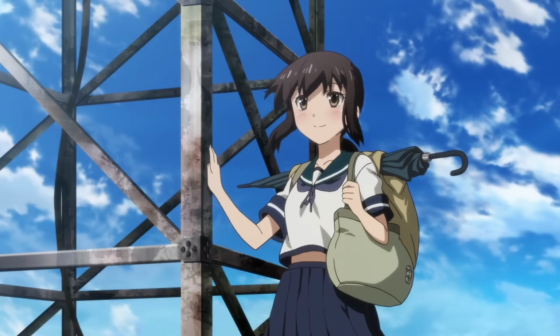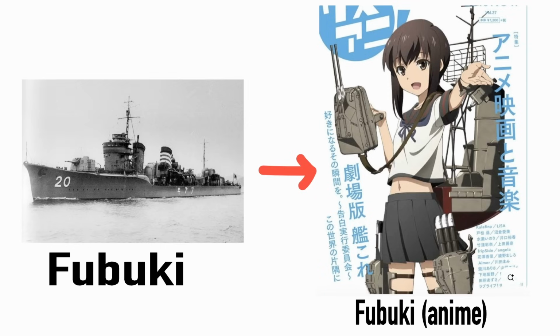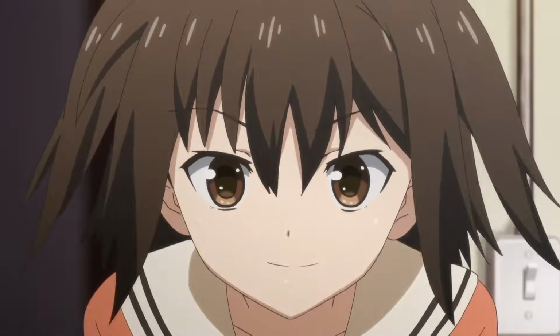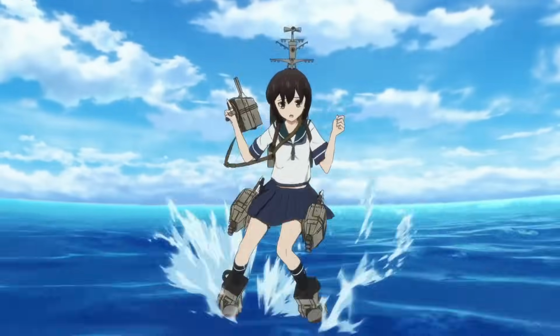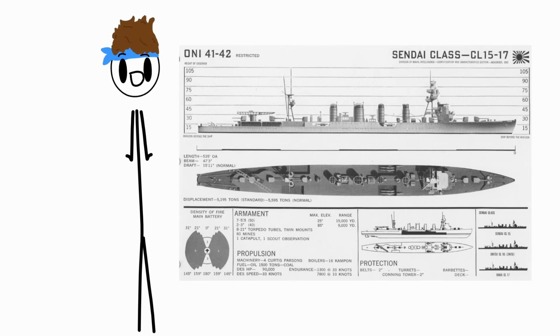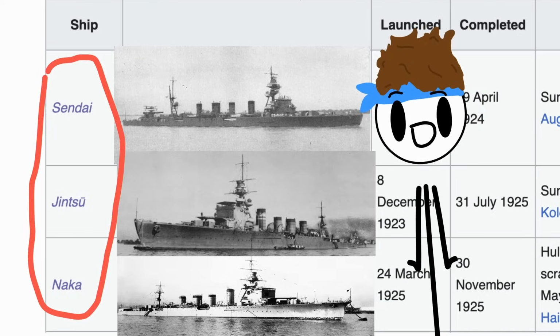In the first episode, we meet our main character, Fubuki, who is supposed to represent the name ship of the Fubuki class destroyers. In the anime, Fubuki was the best of her class academically and is earnest, determined, you know, like your typical main character. Although in the anime, she has trouble translating knowledge into practice at first and is trained by the 3 light cruisers of the Sendai class, Naka, Jinzu, and Sendai. Yes, these also existed and were the only 3 Sendai class ships.